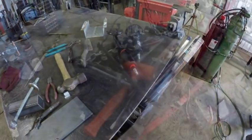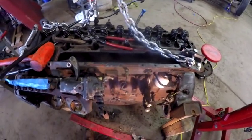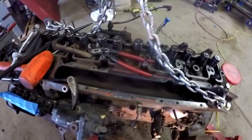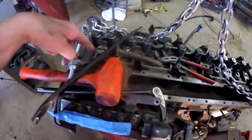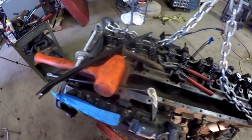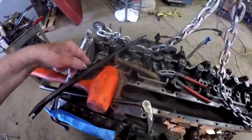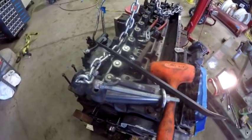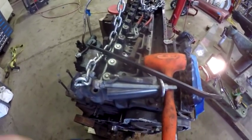Over here at the A3 Cummins engine for the haul truck build — this part is for the shop update but doesn't really have to do with the build itself. These are the injectors into the cylinders and as you can see there are two of them out. The first one came out fairly easily. On this motor there's a head bolt underneath the injector, so you have to get them out. On a 5.9 Cummins the injectors are in a different location and don't cover a head bolt, so you can pull the head off and leave the injectors in.